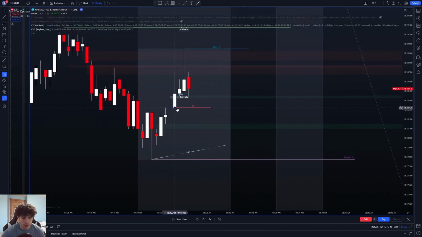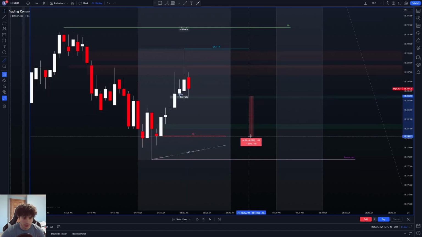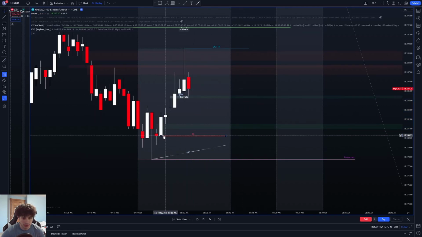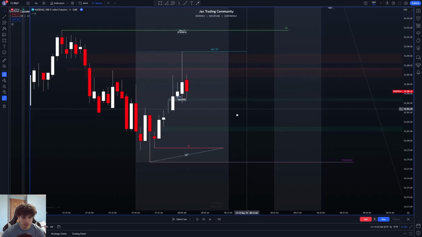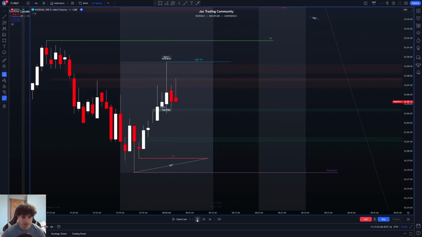So what you could do, honestly, since this stop is so small, if you have room, you could probably put it at this candle's low, just because there is a 1 minute right here that we could tap into. So how much would this be? This would still be only 4.25. So you could honestly put your stop here if you wanted to. It's all up to you as a trader.